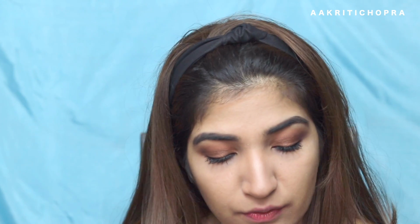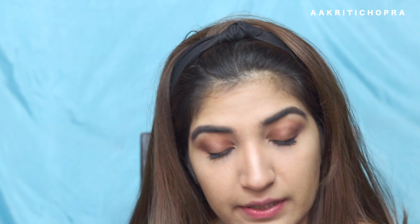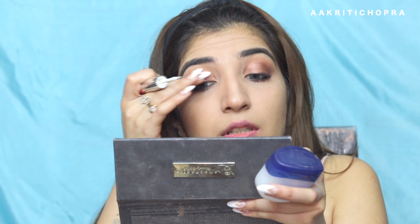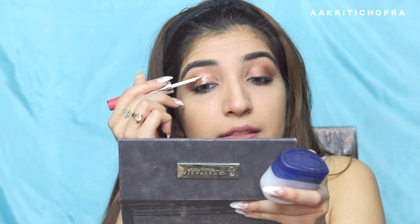So let's see how it turns out. I am so scared of doing this, but let's see, maybe it looks so amazing. So you just need to prepare a consistency. This kind of consistency should be there. So mix as much gloss and Vaseline as you need to create this kind of consistency. Now I'm gonna be using the same brush, and I'm gonna be placing this on my eyelid.